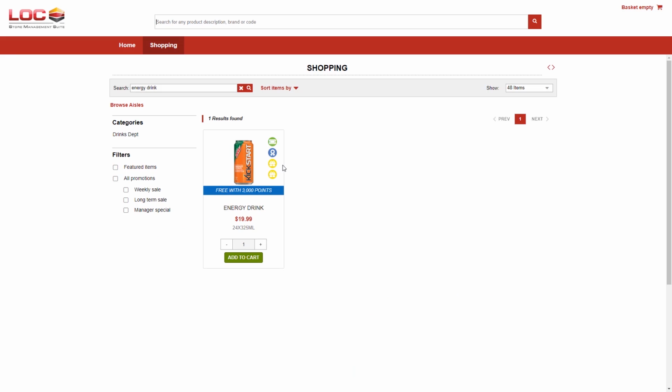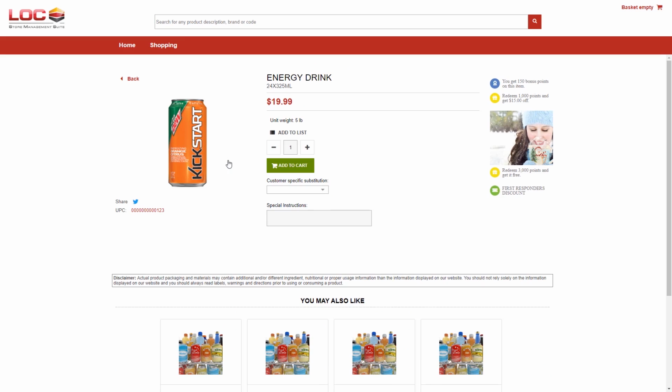Let's go through each one of those right now. Although I can highlight each badge and click on it, in this case it's going to be a little bit easier just to double click on the item itself and bring up all the badges and all the details about that particular item. You can see the little blue ribbon here. That lets us know that we get bonus points on the item. The little present-looking icon here shows us that we can redeem 1,000 points to get a discount on this particular offer. In this particular item, we can also redeem points and get the item for free, so you're going to see a very, very similar badge to that.